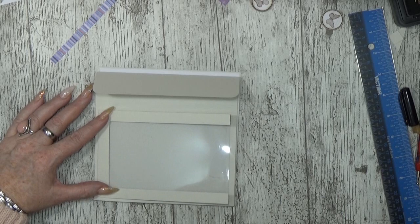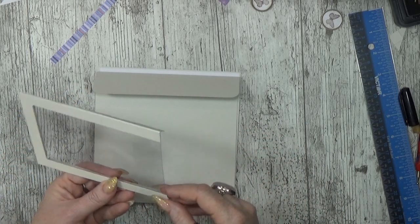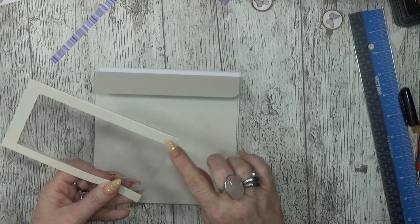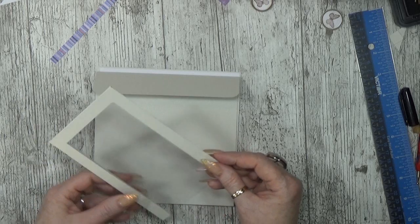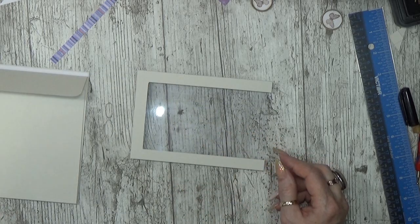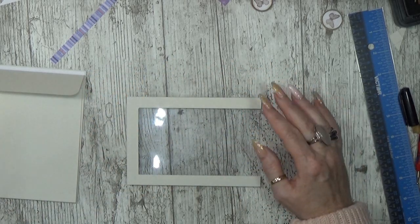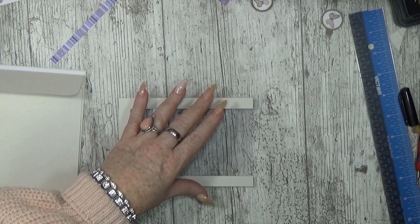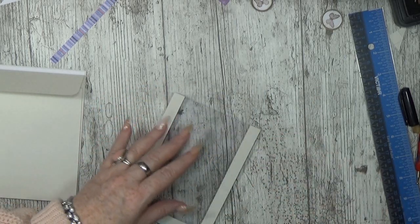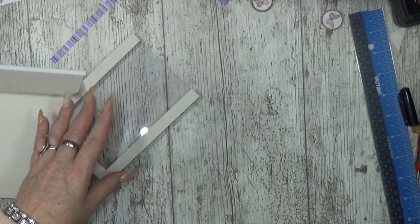Now the only thing is, I did not make a frame. So it's totally up to you, but if you like, you can close this down with something. Totally up to you if you want to decorate this. So let's check it out. Wait just a second.